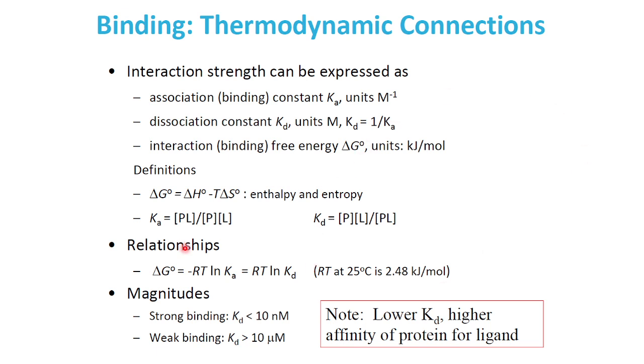So this equation is also very important, because there can be a few questions where you're given the value of your Ka or your Kd, and you are asked to find the value of del G naught, or you are asked to find the Kd value and then comment on the binding affinity. So these equations are very important, the thermodynamic connection related to your binding.